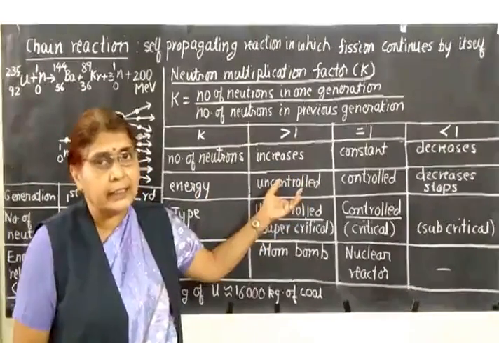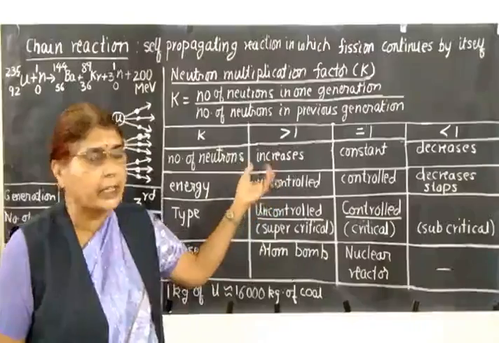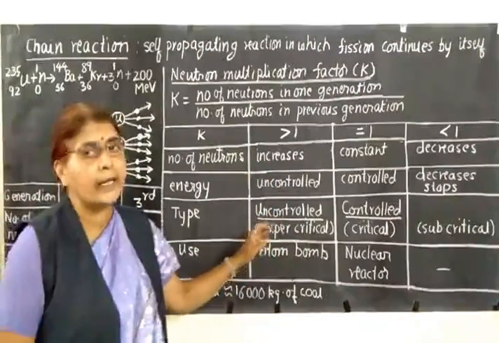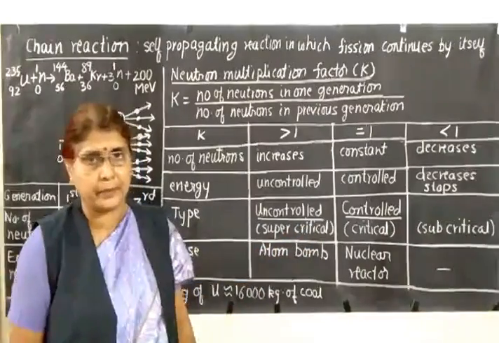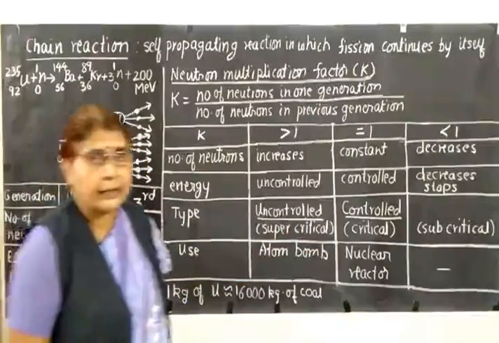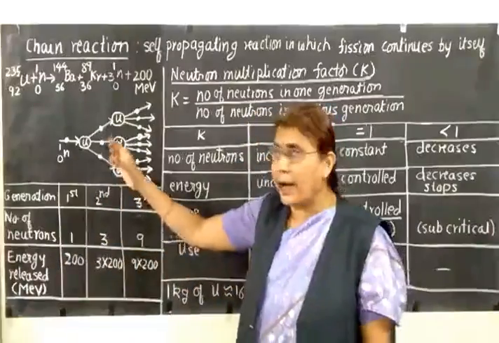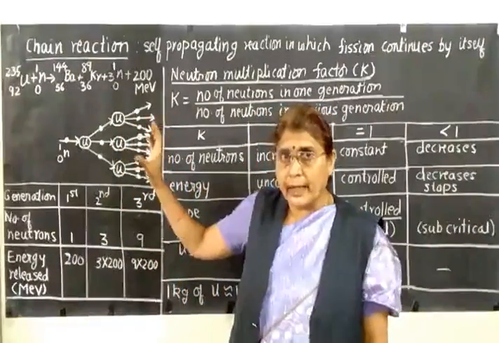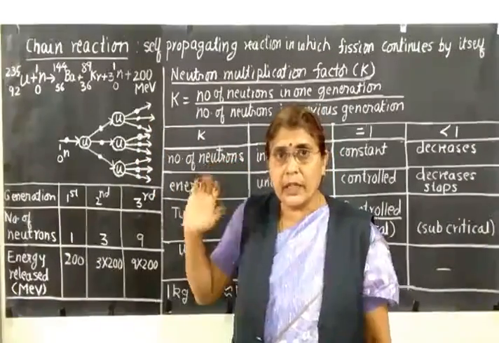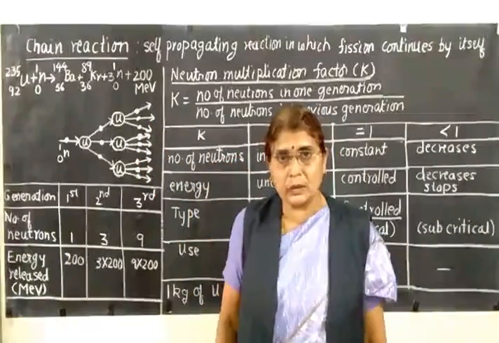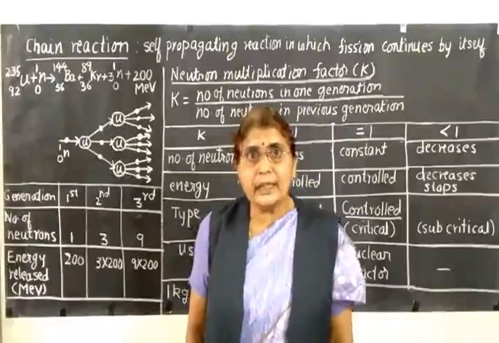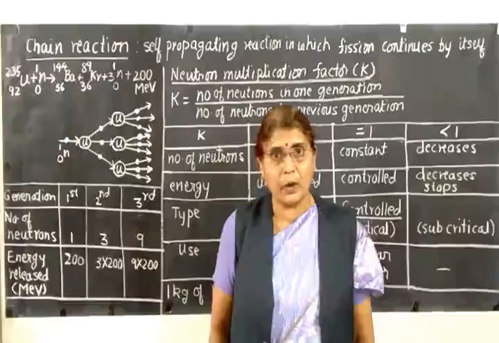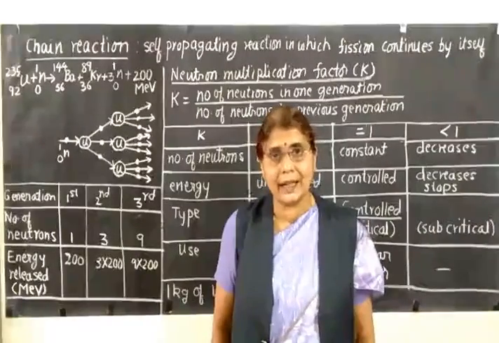And because the energy is uncontrolled, such a chain reaction is called as uncontrolled chain reaction. It is also called as supercritical chain reaction. So here the number of neutrons multiply indefinitely until the whole uranium sample undergoes fission. So it results in a violent explosion. So this is actually the destructive use of nuclear energy. Atom bomb was dropped on the 2 cities in Japan, Nagasaki and Hiroshima.